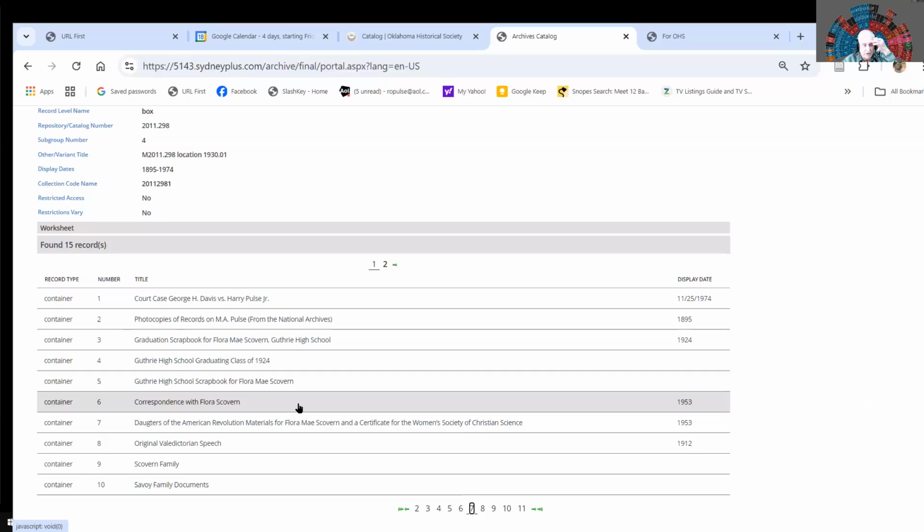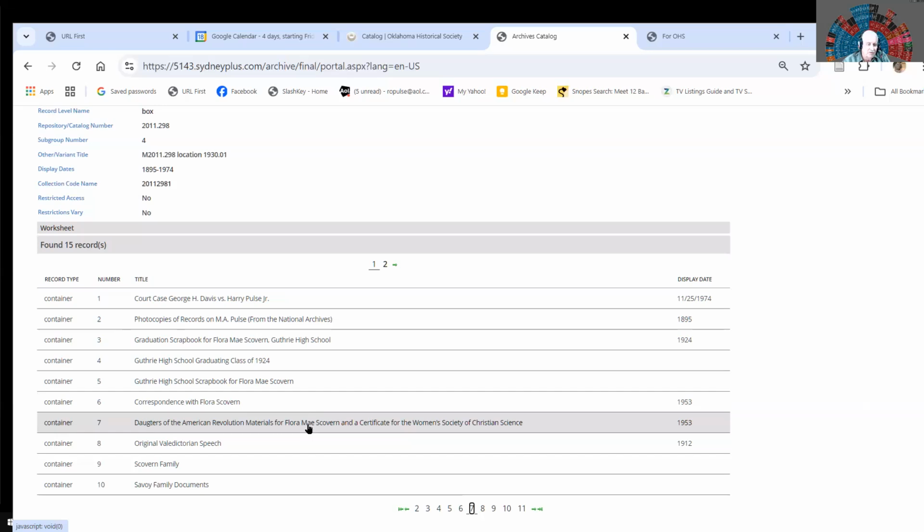Correspondence with Flora Scoville. This was correspondence generally with a ranger in Colorado that both Flora and Mabel knew, and they corresponded with him quite a bit. There is a collection in Boulder, Colorado, at the, I can't think of what the archive is called in Boulder, Colorado, that have also copies of Flora and Mabel's letters and correspondence with this ranger. He donated 4,000 glass plates of the Rocky Mountains to that archive, and all of his correspondence. And Flora and Mabel are in there, along with about 50 other people that he corresponded with.